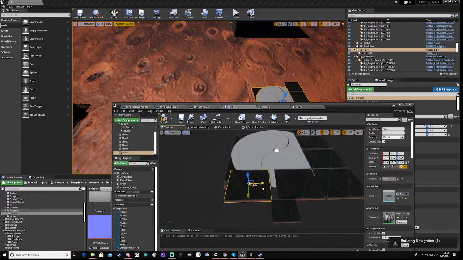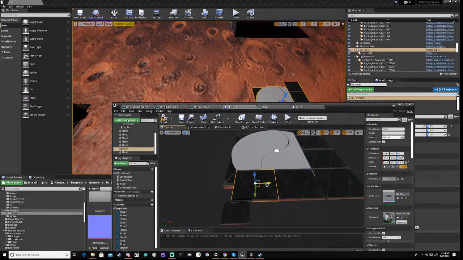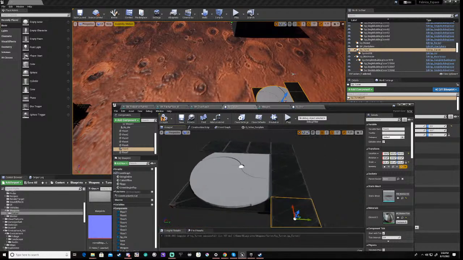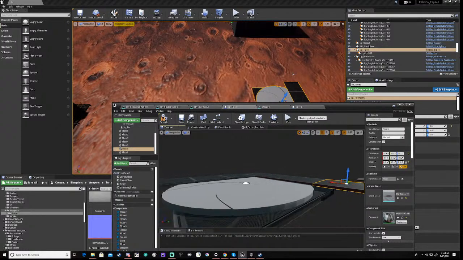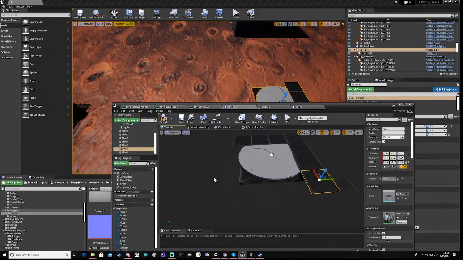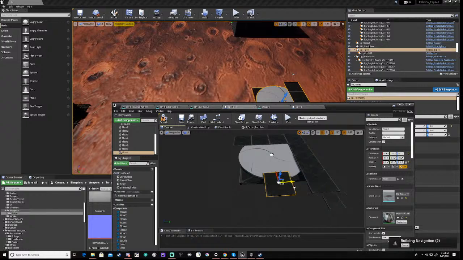And then, as I said, this is still doing weird stuff. But yeah, that works. Doesn't need to be perfect, I'm just giving you the idea of what we're going to do with this.